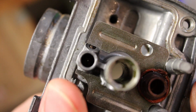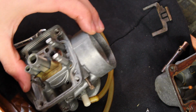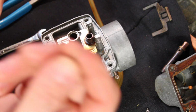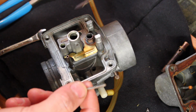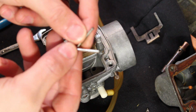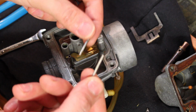All right, let's get these put back on the sled. So originally I thought someone had dropped this and it fell on that post and that's how it broke. But looking at this a little bit closer, this is actually the wrong size pin that goes through the posts to hold the float stop, float actuator, needle actuator, whatever you want to call that there. This is the right size. I don't know how well you guys can see that there, but it's a completely different pin. And this one's a little bit bigger.